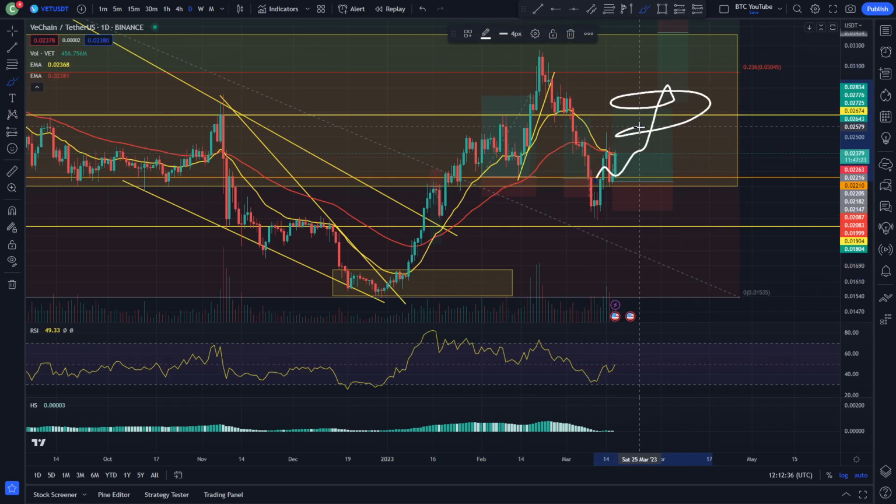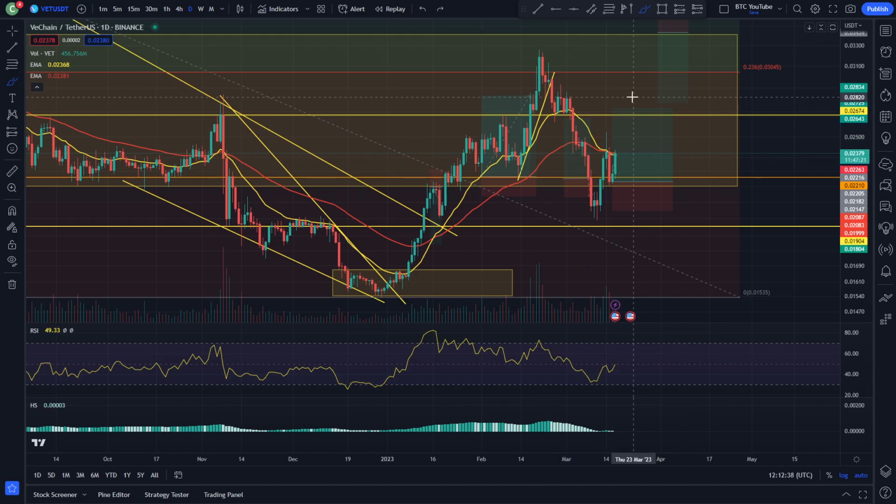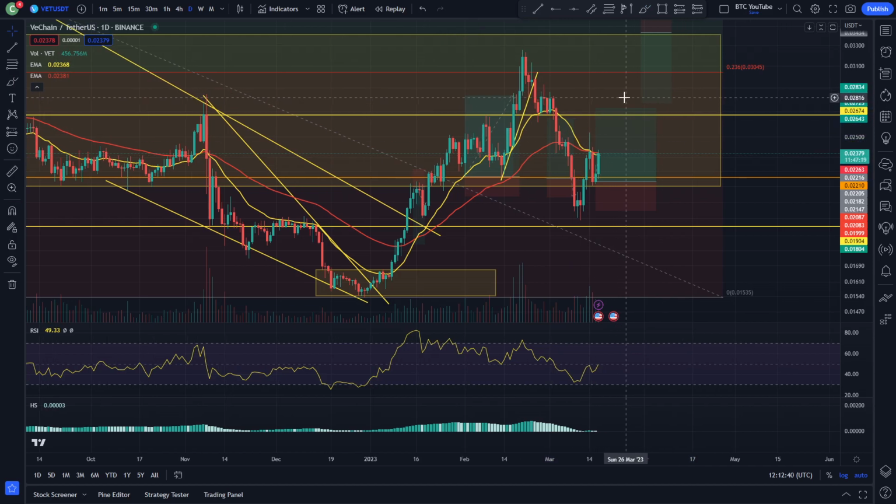Very interesting to see. And for Vechain, this means that now that we're back inside of this range, we're probably going to be looking at some more upside for Vechain up towards the middle of the range, I would say, realistically. Obviously, Vechain is underperforming in comparison to Bitcoin. When Bitcoin bleeds, altcoins bleed even harder. And Vechain is evidently one of those altcoins which has been hit really hard by this bear market so far. But I do think realistically we are going to see more good upside for Vechain going into the future.